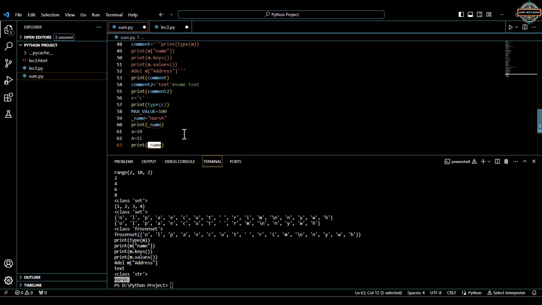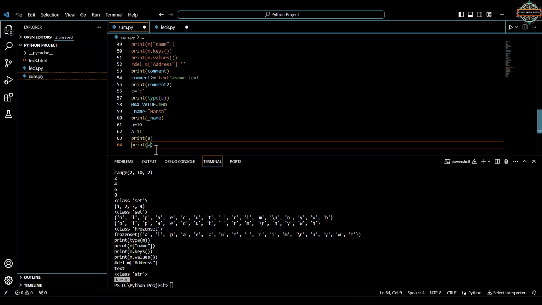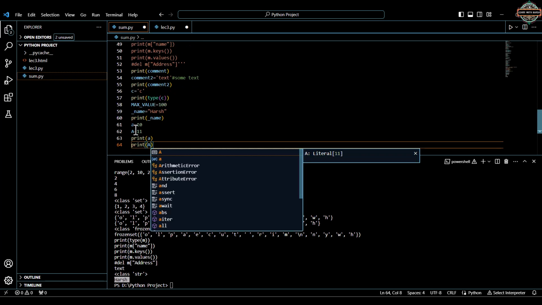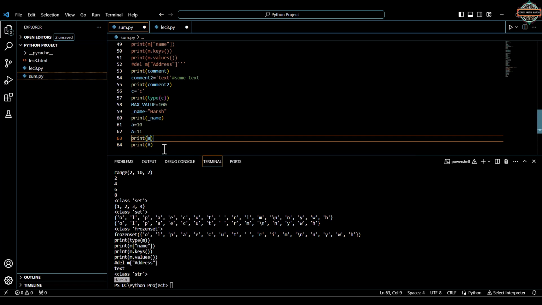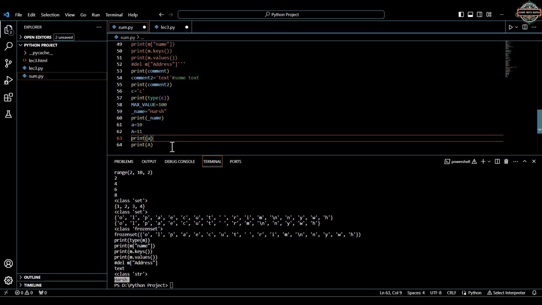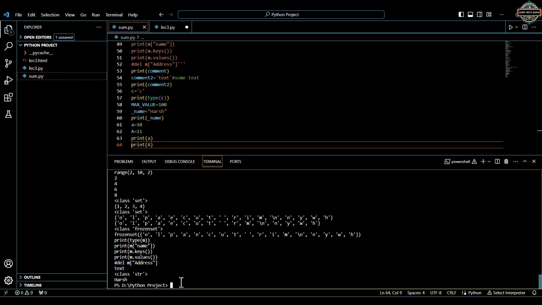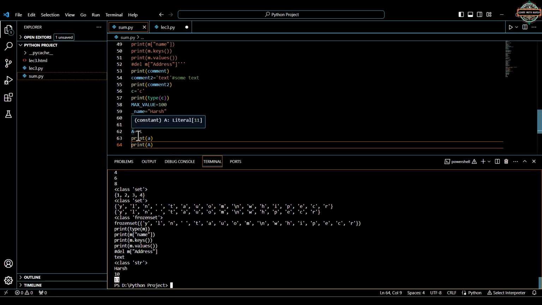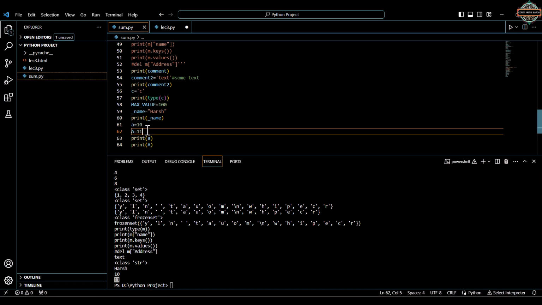I will use small a and then I will use capital A. As it is case sensitive, it will print two different values: for small a it will print 10 and for capital A it will print 11. Now let's save and see 10 and 11. We should always remember this while writing any variable. It is case sensitive, so we have to take care of this whenever we are defining any variable.